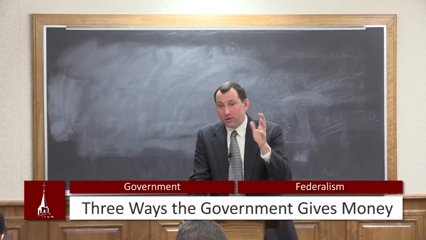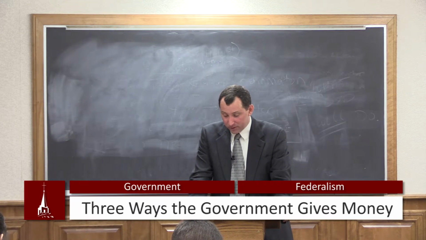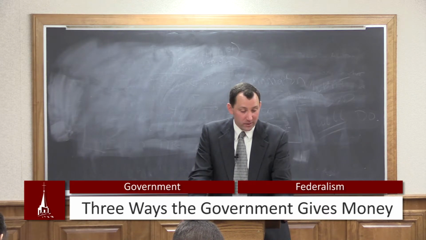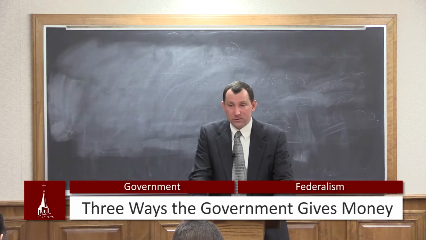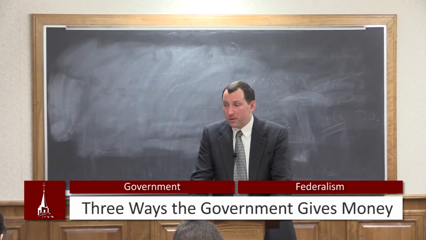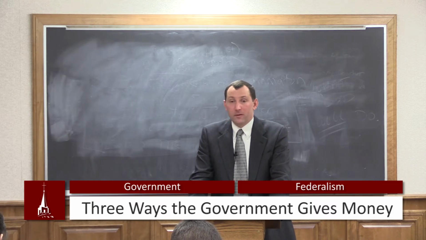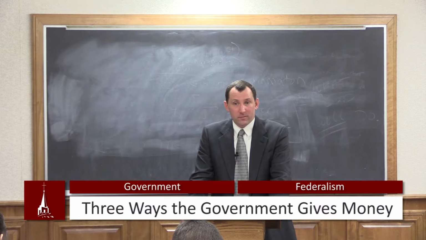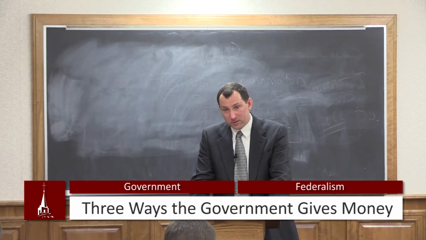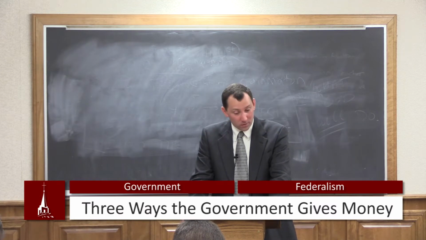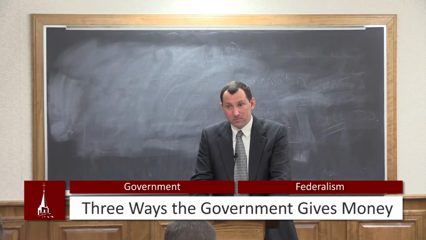All right, these are the really bad ones. These are the ones with all the strings attached. If you want the federal government to give you money for your sports program, then you have to have an equal number of men's and women's sports. And if you have a guys' basketball team, you've got to have a girls' basketball team. Or you have to let the girls on the guys' team.